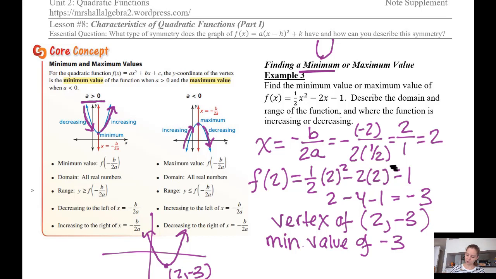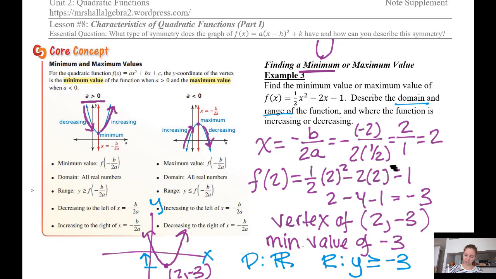Okay. Now let's review domain and range. Domain is all the possible x values that this function could have. X values, right, from left to right of this graph, and we could have all real x values, all real numbers. That is a shorthand for writing all real numbers. x could be any real number. The range is the possible y values of this function, okay? And y will never go lower than negative 3. So we see that the range is y greater than or equal to negative 3.